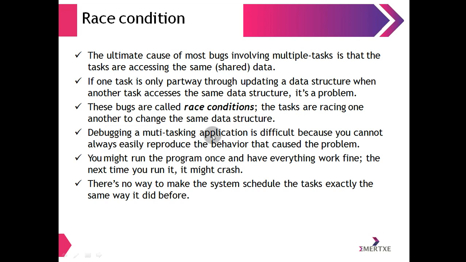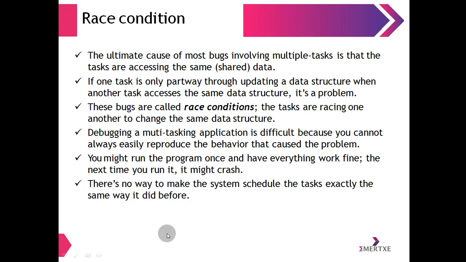Debugging a multitasking application is difficult because you cannot always easily reproduce the behavior that caused the problem. You might run the program once and have everything work fine. The next time you run it, it might crash. There is no way to make the system schedule the task exactly the same way it did before. So this is the race condition.